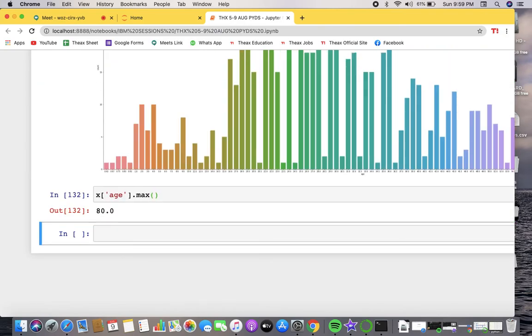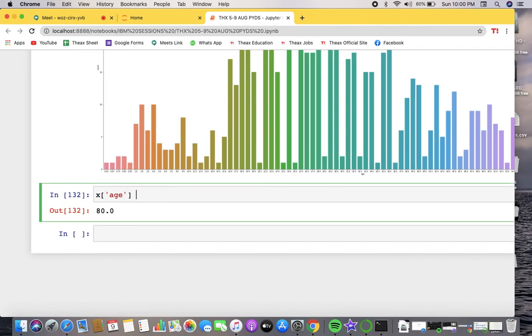So 80 is the maximum age, right? That is the maximum age at which a person was traveling there. So you can find how many 80.0 were there, how many people were there actually with this 80.